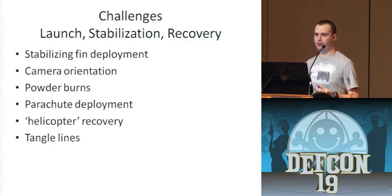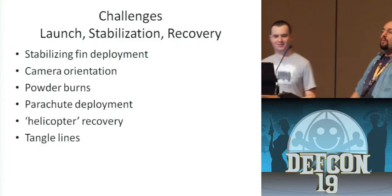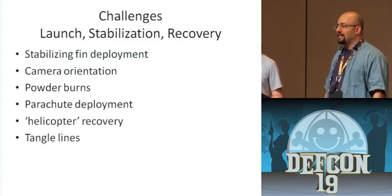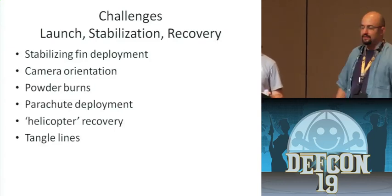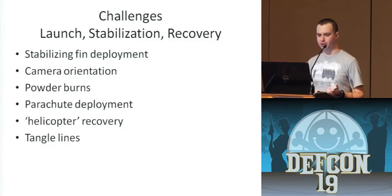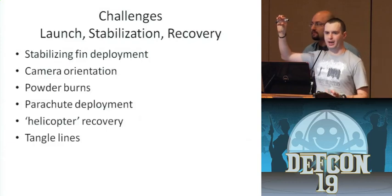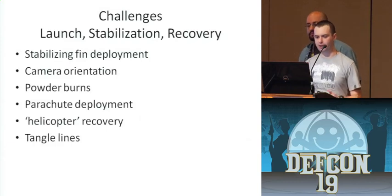Helicopter recovery, very unconducive for stable video. Basically, helicopter recovery is when you get a parachute skewy and the thing starts going like this, which makes it really, really tough to get usable video. And of course, we aren't even going to mess with spin stabilization. Basically, we're trying to stabilize either something the size of this film canister or this baby soda bottle long enough to capture 480 by 680 video.